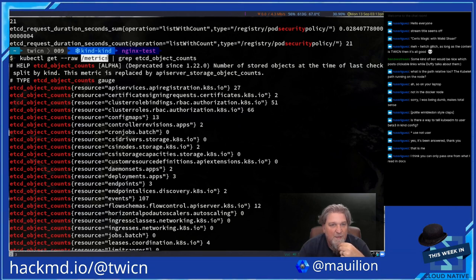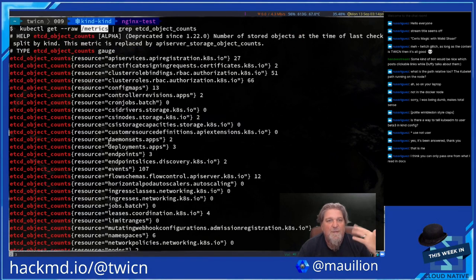And I know that the /metrics path is just hanging right off of the root directory inside of the Kubernetes RESTful API. So if I can do kubectl get --raw /metrics, then I'll be able to see those metrics that are relevant for this API server that I'm connected to. If you have multiple API servers, you're going to see multiple different outcomes, because each API server is its own entity, and they might have different outcomes for some of these values. Now, likely they'll all agree on this one, but it's still an interesting argument. If you're talking to a load balancer that talks to multiple API servers, you're likely to see multiple different results for sure.